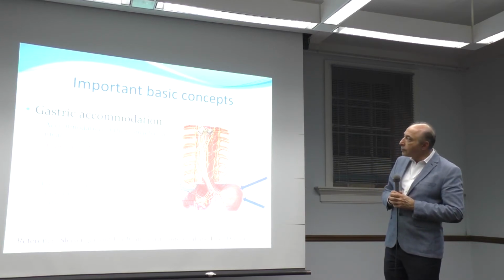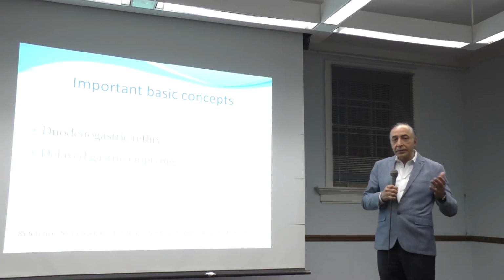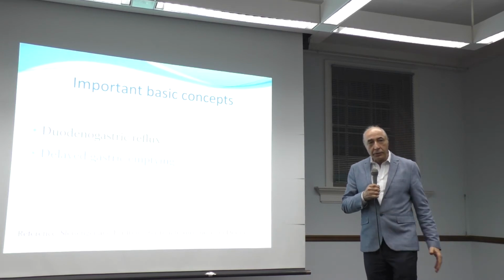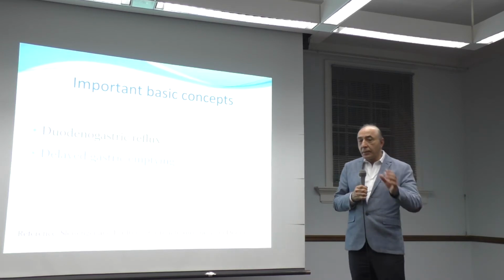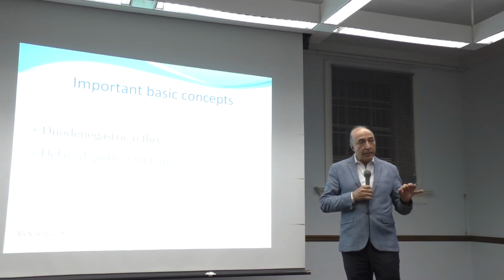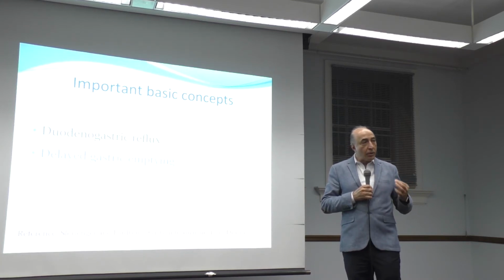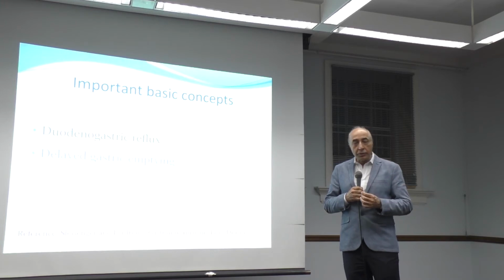Go back to the previous slide, please, for a moment. So, duodenal gastric reflux. We prepared these slides rather quickly, so I didn't put a lot of description, but what it's trying to say is that if bile comes from the small bowel into the stomach, then you may also have the same thing getting into the esophagus, and it may cause injury to the esophageal mucosa. The question is, why would the bile come from the small bowel into the stomach? Admittedly, the classical textbooks have written very little about this.